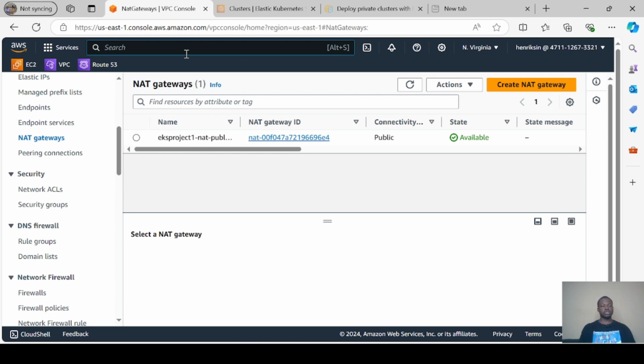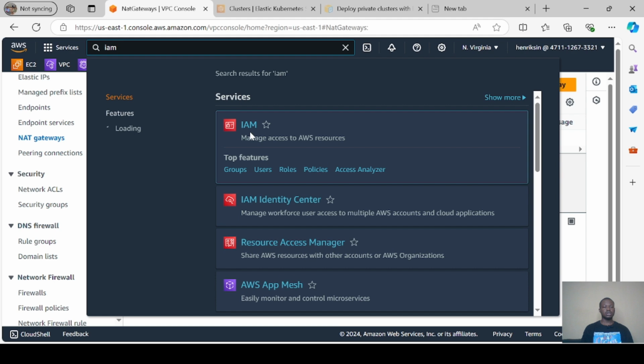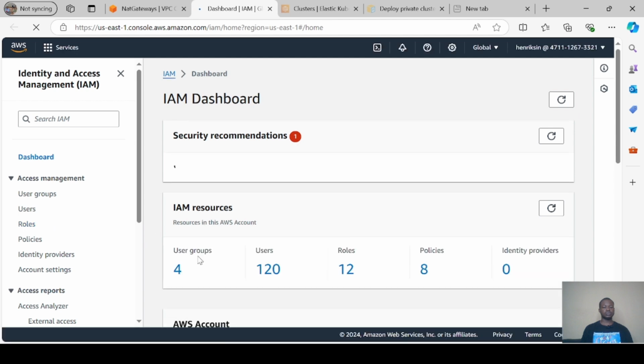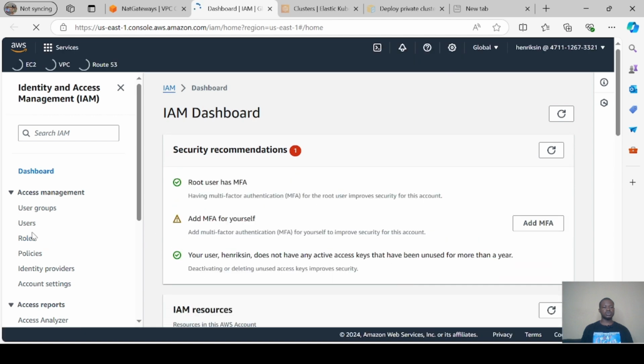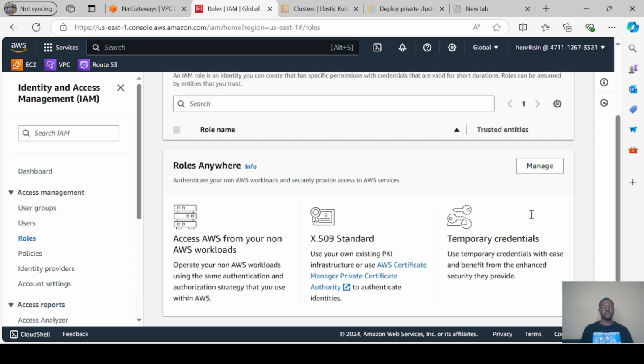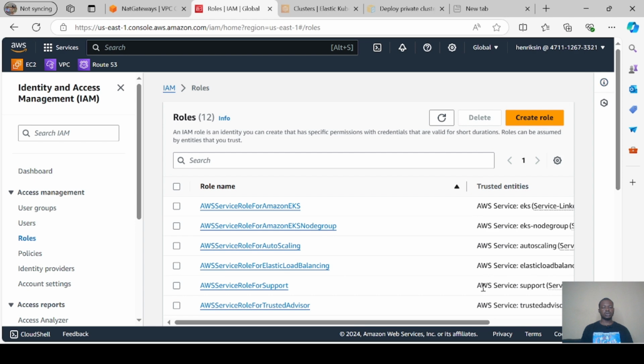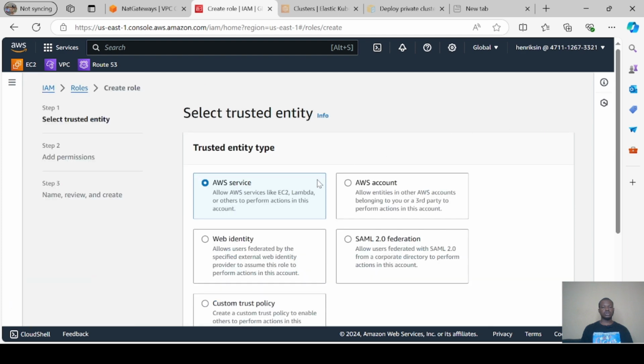So let's go straight over there and create our role. There are several roles we would create, but let's create one new role.